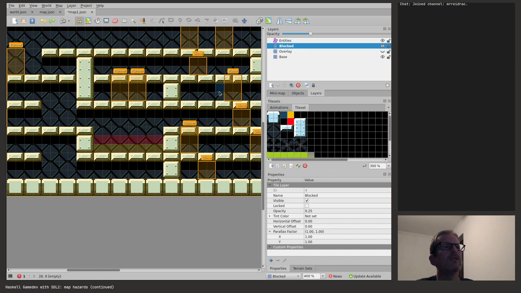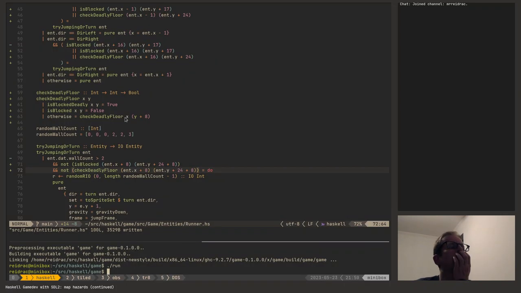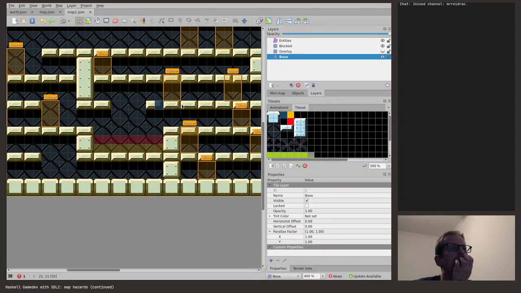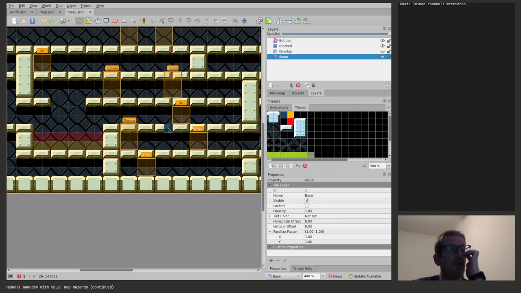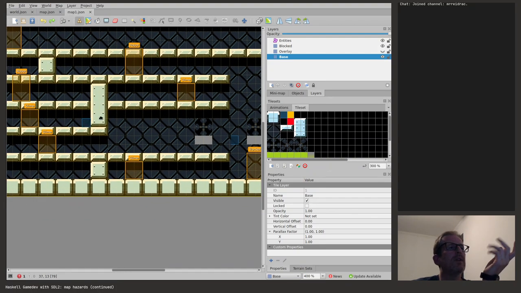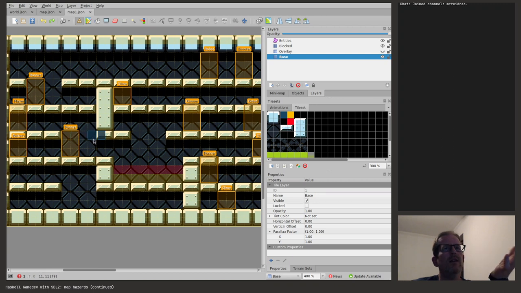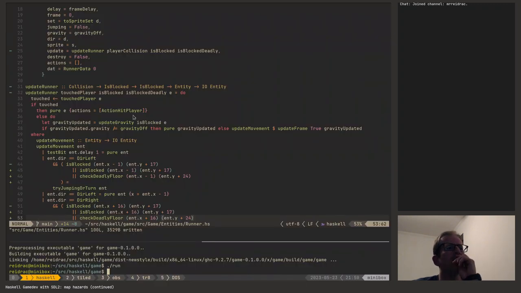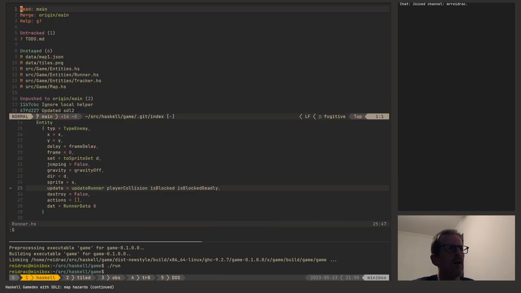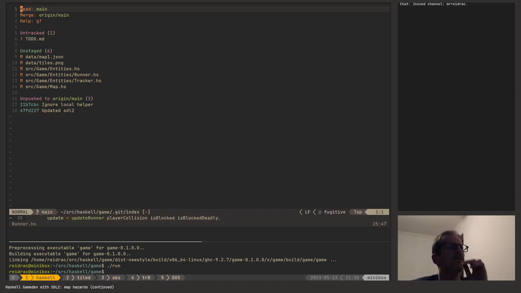All right, okay, let's rewind a little bit. Okay, so that is fixed. Now, I think because this is a runner, it also affects the other guy, which is the tracker, because the tracker is basically the runner plus some extra behavior. So I don't think we need to change that. So this is the enemy's understanding of the deadly floor.